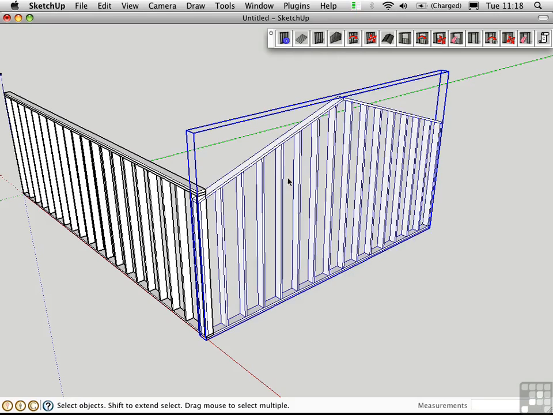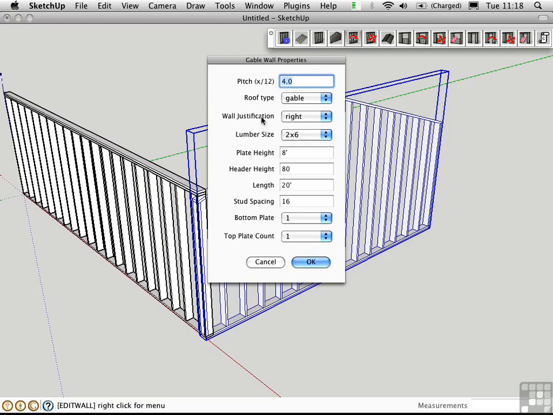I'll select this wall and go into Wall Properties. Change justification to the other side. In this case, it moves from right to left. And I'll change the plate height to 8'6". I really should make that change in the global properties so that every time I make a wall, I don't have to adjust this individually.